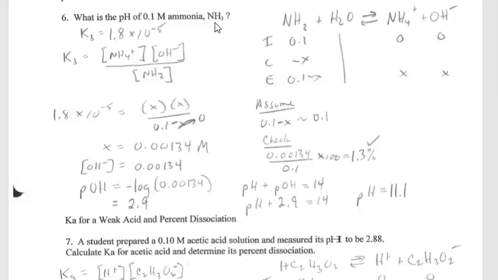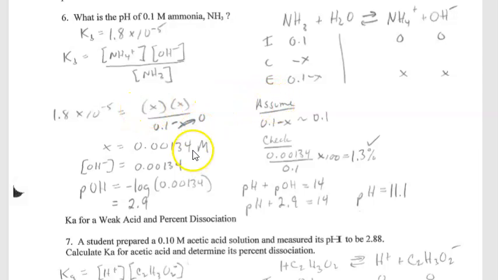Don't think that every weak acid or weak base is going to have the same K value. That's not going to happen. And by the way, this would have been given to you, or you would look it up in the textbook. Well, here we go. We have our ICE chart. We get our concentrations at equilibrium. We're going to substitute them into the equilibrium expression. We're going to have our assumption again.